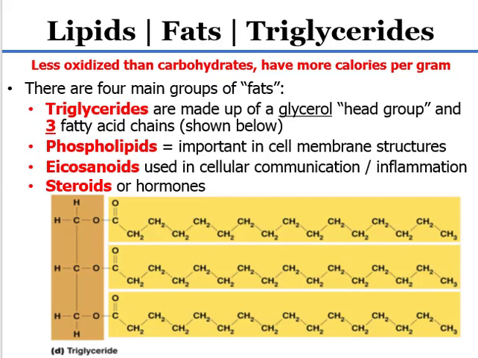Phospholipids are similar in structure, but we'll see that one of the fatty acid chains gets substituted for a phosphate group. This is a very important molecule when we consider the cell membrane. Eicosanoids, I'll just mention them here, but we won't use them very much in this course. They're needed in cellular communication, specifically the inflammatory response during injury or allergies. Steroids. These are hormone structures and will take on a four-member ring-like structure. These molecules are very powerful and are prominent methods of cell-to-cell communication in mammals. We'll talk about these again in Chapter 5.